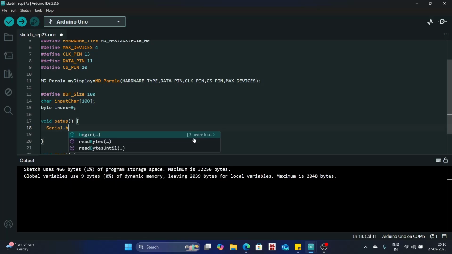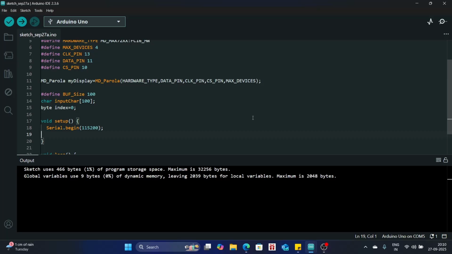Again, you can use the SoftwareSerial library as well, but I prefer to use the hardware serial, and I'm gonna set the baud rate as 115200 because we're gonna type the name in the terminal itself and click on send, and it's going to be displayed on the board. So I'm using the hardware serial. Later on we're going to connect with the NodeMCU.